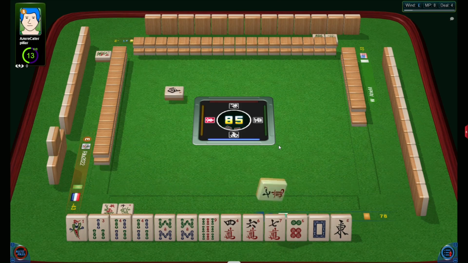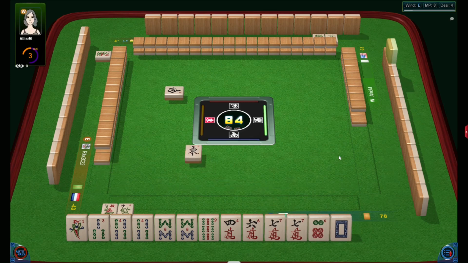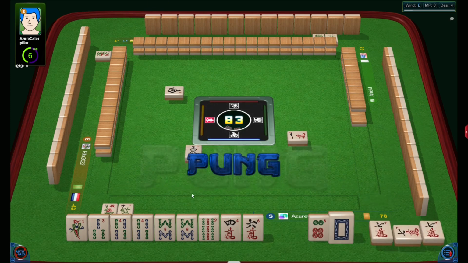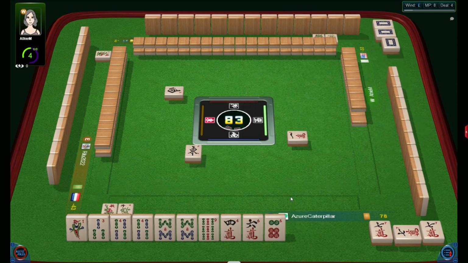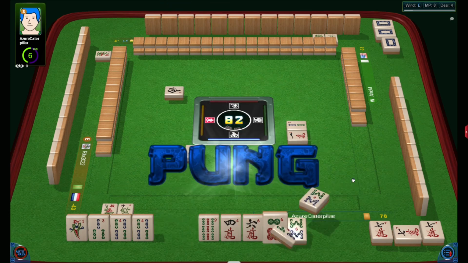What about this hand? I have 3 pairs, and very interestingly, a pair of 7s and a pair of 8s. If I take 6 dots, it will be mixed shifted pungs: 6 dots, 7 cracks, 8 BAMs. It's an interesting thing. Let's try to take it.